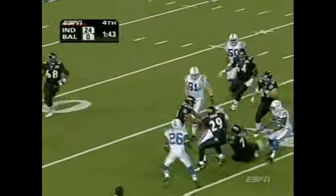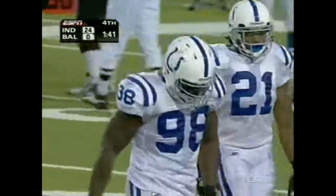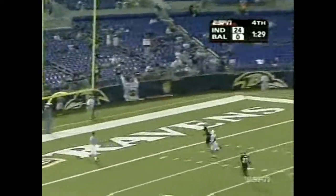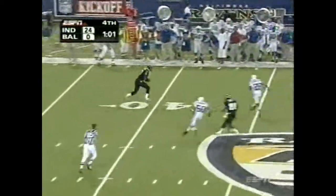Wait a minute. Did you see old Raheem throw the stiff arm? How about the change of direction? He looked like he was running the edge. Freeney knocks it out of his hand. Well, right. Brilliant job in the first half. Manning is going back to throw. And overthrown. In excess of 40 for this offense to be effective, because that's what they are.